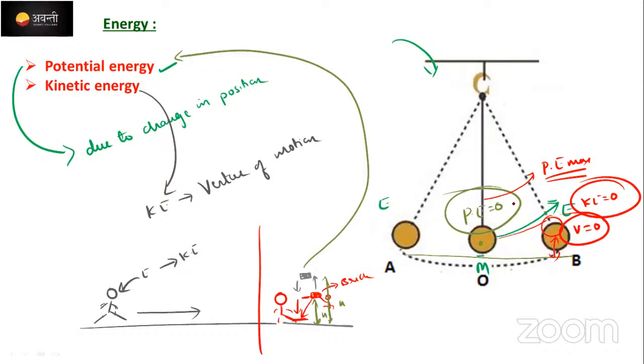Actually we know that, right? The value of kinetic energy is half mv square. If velocity is 0, then kinetic energy is obviously 0. Correct? Potential energy, I told you, is due to change in position. In a similar way, if it is moving towards the next negative axis direction, here also kinetic energy at the maximum position is 0 and potential energy will be maximum. Clear?